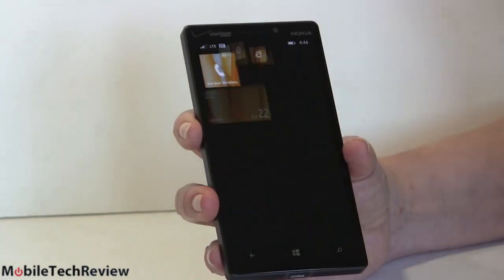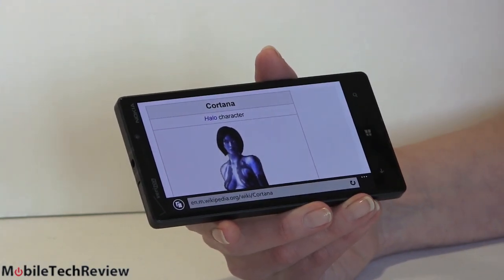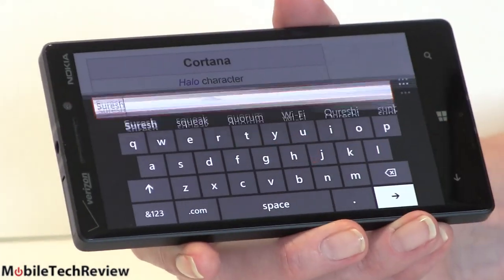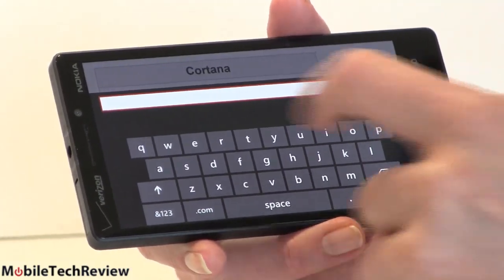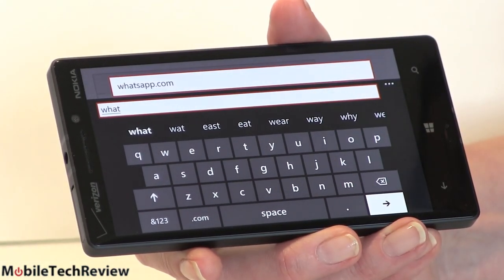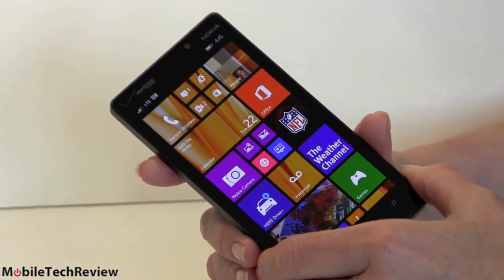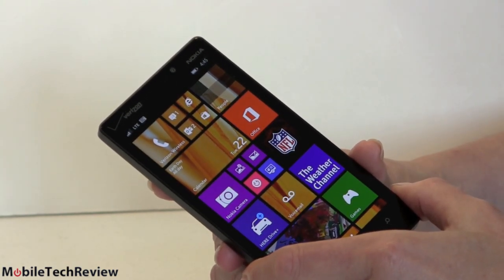IE 11, the latest update of IE, can save your passwords for websites so you don't have to type them in every single time. And check out the keyboard finally — for those of you who love swipe-style keyboards, we now have a swipe-style keyboard option. There's autocomplete guessing as well, like suggesting WhatsApp. We also get quiet hours on the phone — thank goodness — so you can have it not ring, beep, and buzz in the middle of the night when you're trying to sleep.